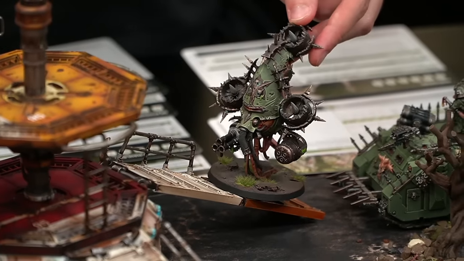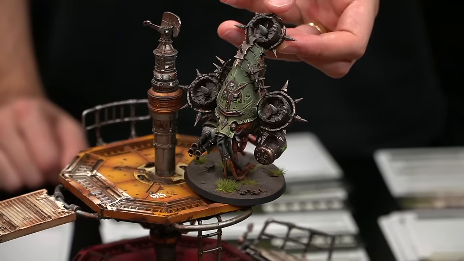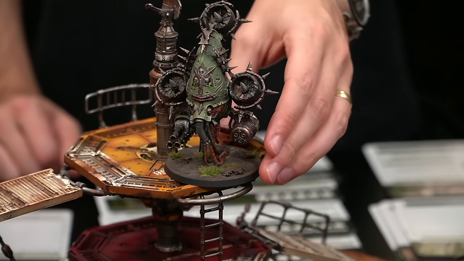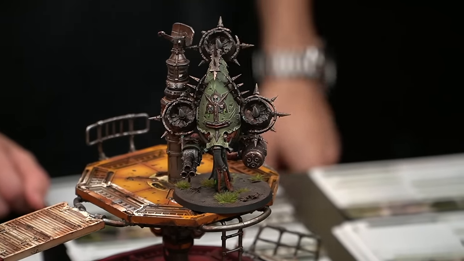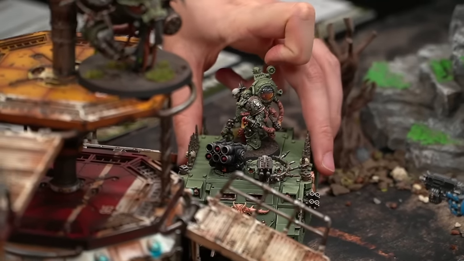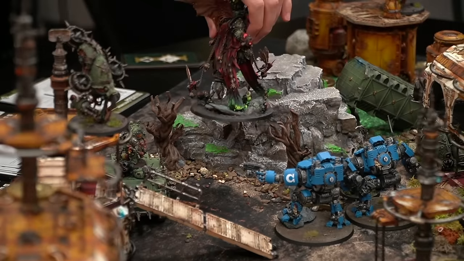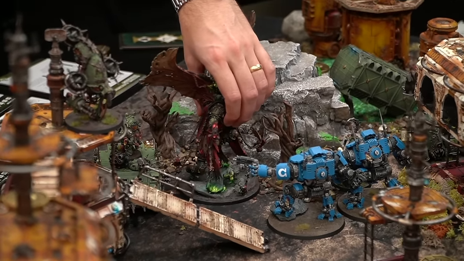My Fetid Bloatdrome will go next. Up to here. He's supposed to be a little bit further up, but he sort of fell down the hill there. So he's going to get a nice little perch on top of the crow's nest. Next up, this Rhino is going to move over this way. This is the one that's filled with combat-focused Plague Marines. And then Mortarion, Lord of Death Guard, move down here, flap his wings, flap you to death.